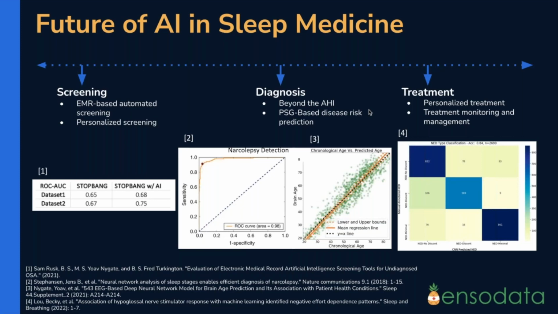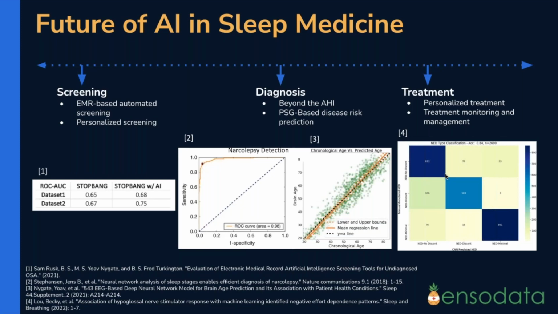And you can imagine how all of this data can be provided to sleep physicians, DME companies, and sleep coaches in order to try and help them prioritize their patient list and identify the at-risk patients that they should reach out to. And the example that I have here is research that we published last year. What we did here is we trained a deep learning model to detect negative effort dependence events. And these events are basically shapes that appear in the nasal flow channel during apnea events.